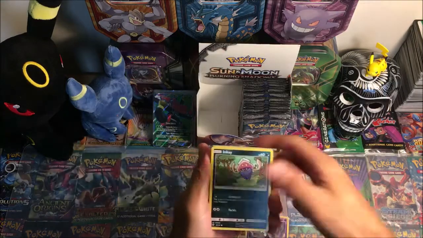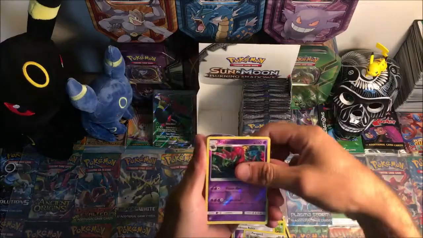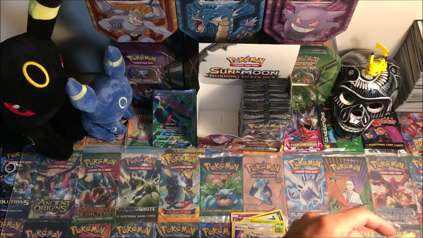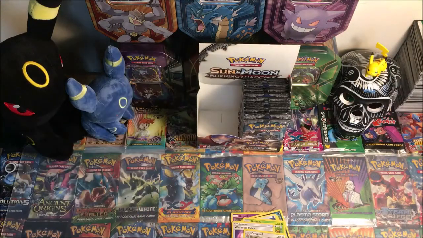All right, we have a Tynamo, Dusknoir, Inkay, Stufful, Crabrawler, Water Energy, Simisear, Weakness Policy, Porygon2, Reverse Rare Scolipede, and a holo Kingdra, which I do not have. That's pretty sweet artwork. It looks like we get a Marill at the bottom of the ocean. That's pretty crazy. Throw some sleeves on those. Let's crack into the second half of this booster box, right side. See which side's better. You guys leave a comment below. Let me know what you think. Which side's going to have the better pulls.